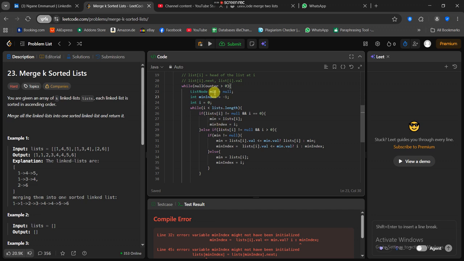But then we have a problem of minimum not being assigned when it finds where the list is not equal to null, right? And I is greater than 0.